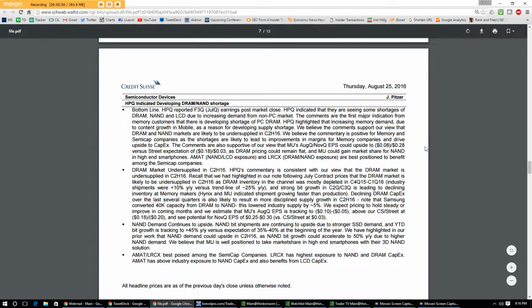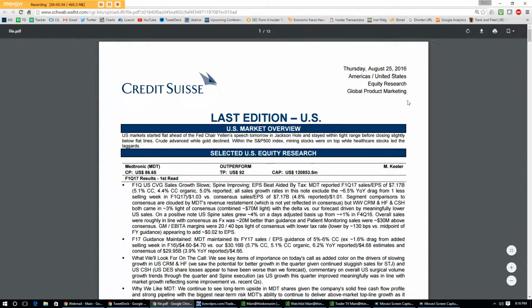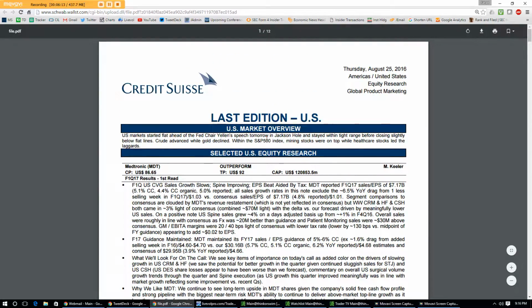until I saw this file today from Credit Suisse. Now, what the heck is this file? Let me just show you. This one is basically a daily edition from Credit Suisse that comes in my inbox every day. So this is from today, August 25th. This is the last edition, so I just got this 2 hours ago in my inbox, and usually it discusses a ton of stocks. So here's discussion on Medtronic, Dollar General, and whatnot. I get this every single day after market close, and usually after dinner I just sit down and go through this, and I try to find something that catches my attention.